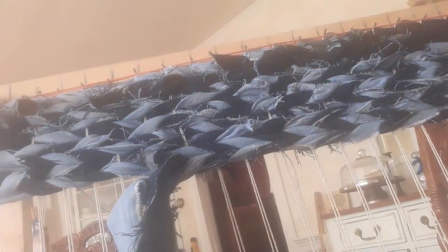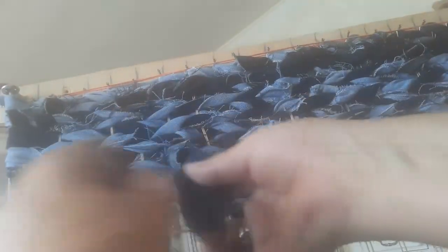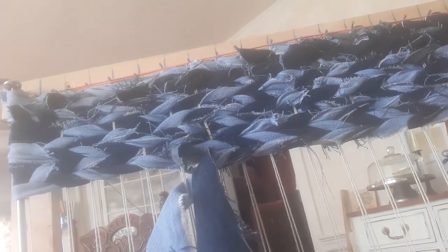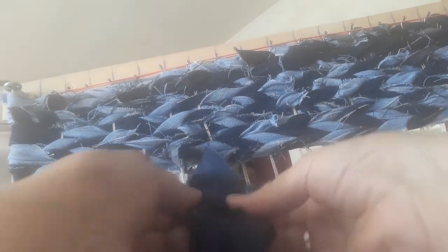All right, now I'm getting it, see how easy that is? Yep. Now, the thing is, now I've got to add some more. More strips. And more light blue. Not very big, but the holes, hopefully. Okay. And then you do the same on here. I hope not. I think I make my holes too big. Anyway.